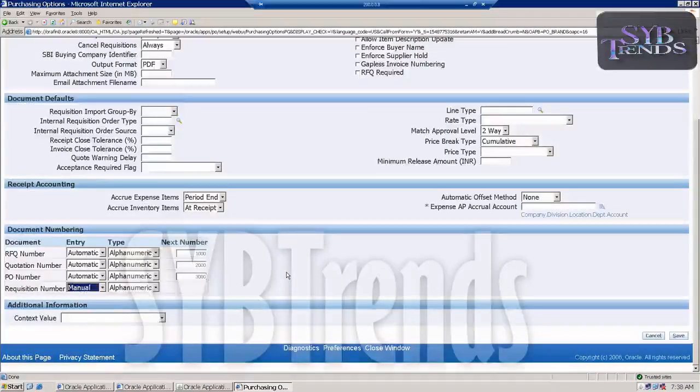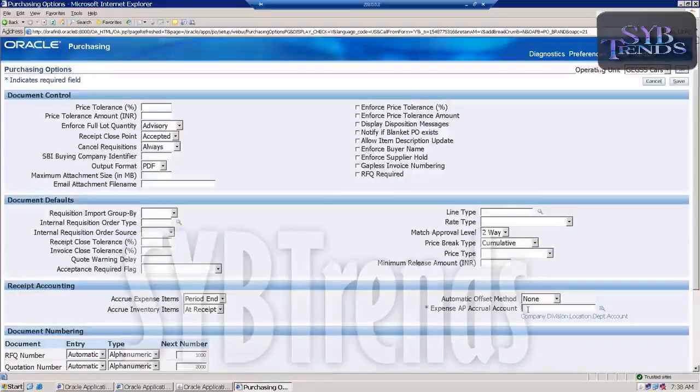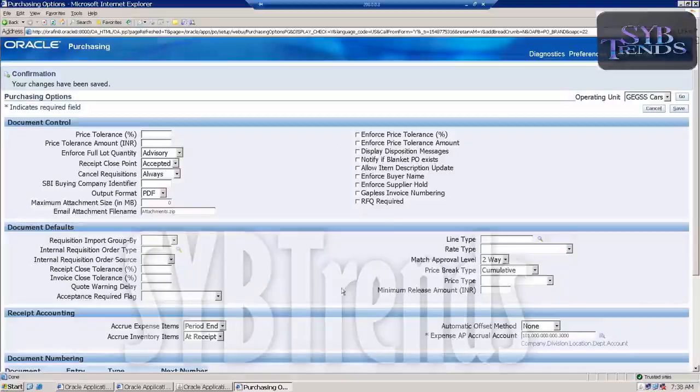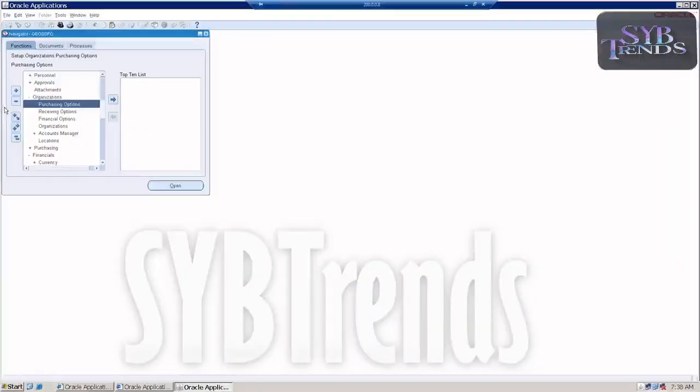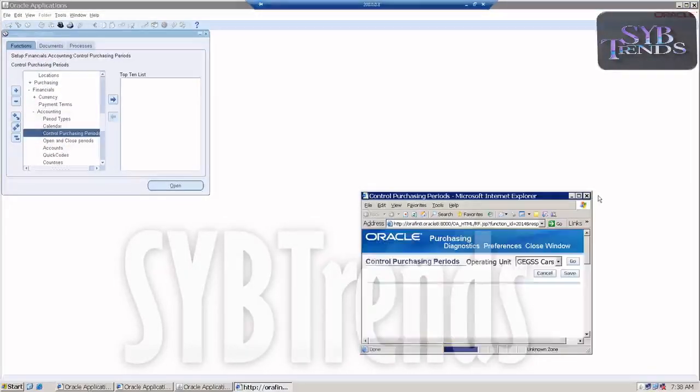Some 3000. Meaning, hope you understand, these are all the setups I'm creating only to create a receipt in my destination organization, and here this is my accrual. But I'll be going more in detail about all these controls, don't worry about it. But these are the options which we have to complete before opening the periods.